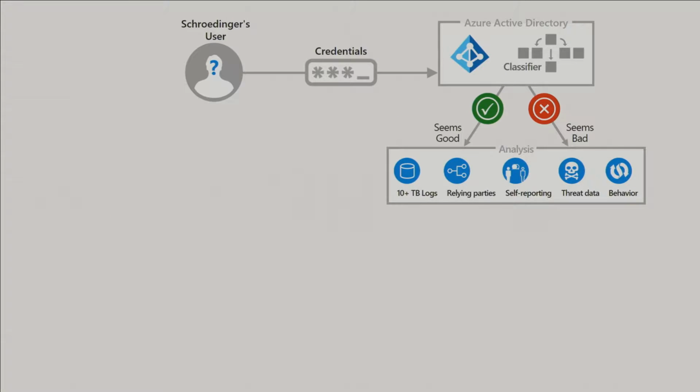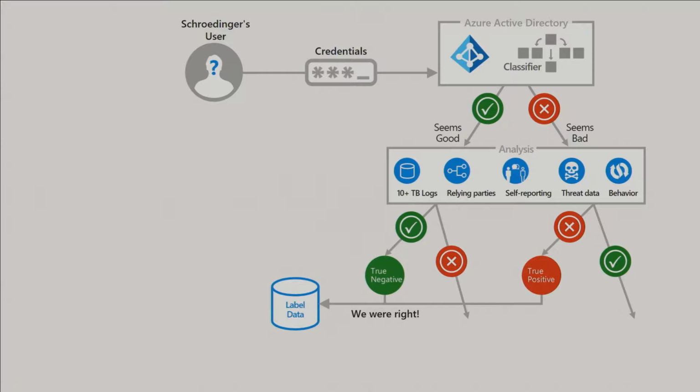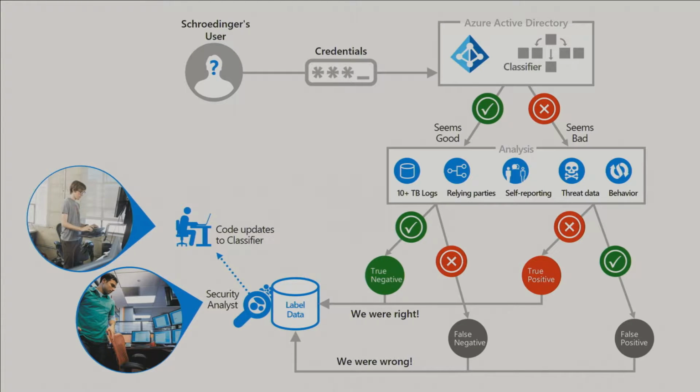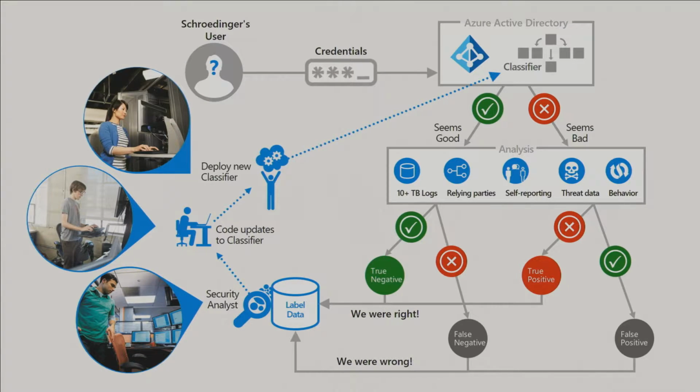Next, you analyze the data. We have tons of data. We have 10 terabytes of data, as we said. Then you try to figure out whether it's a false positive, a false negative, a true positive, or a true negative. That's what we call, in technical terms, labeling data. Once you have the labeled data, you have an analyst who looks at that data and tries to score it. Based on the recommendations from the analyst, the coder then goes in and modifies the classifier. Lastly, once the classifier is updated, you get the operations team to deploy it.